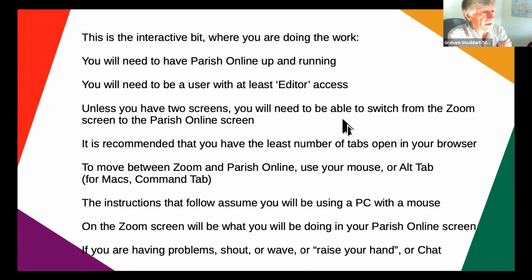And there are various ways of doing that. You can just use your mouse and click from tab to tab on the browser, or from tab to Zoom session if you're running Zoom in the Zoom app. For those of you who've not done this before, you can press the Alt key on your keyboard, and as you hold the Alt key down, each time you press the Tab button, it'll switch to the next window. And it's a very easy way, particularly if you've only got 2 windows open, for jumping from one to the other, just Alt Tab, Alt Tab, Alt Tab.